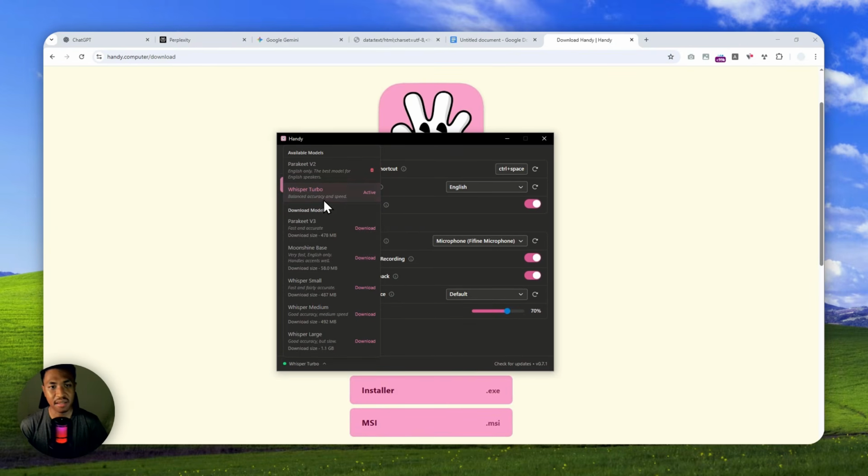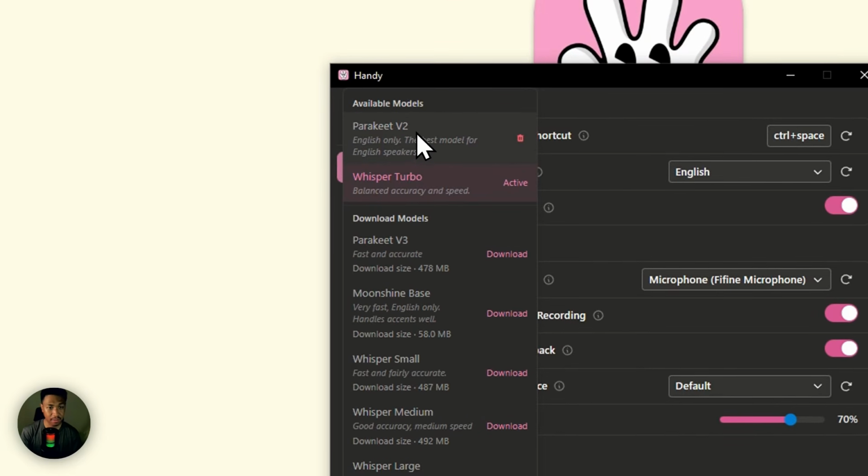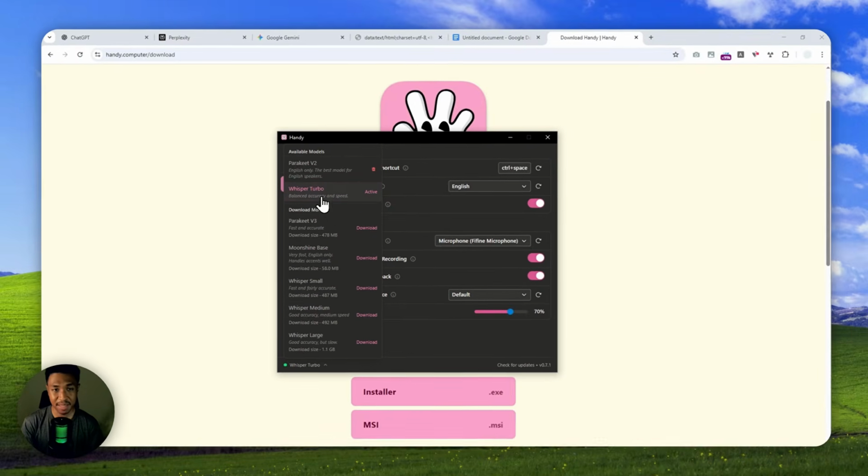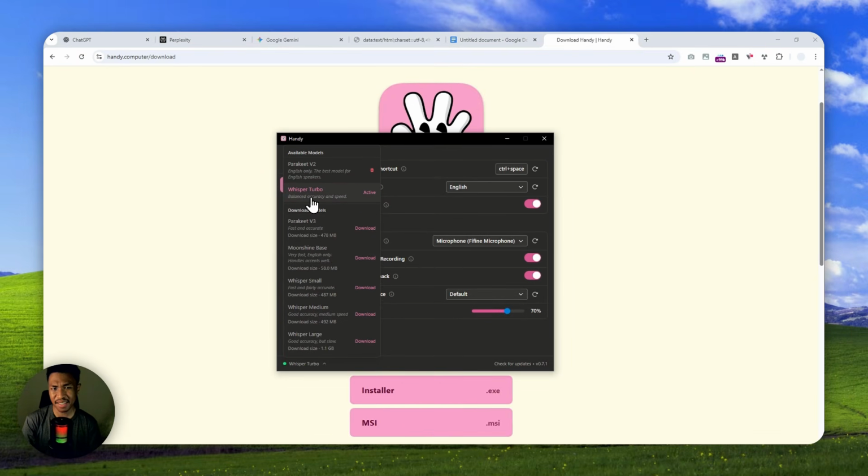So right here, there are several models that you can choose. There is the model from OpenAI, which is Whisper, and there is also Parakeet from NVIDIA, Moonshine, etc. So you can use the model that you think is appropriate for your system. In this case, I'm using Whisper Turbo, which I think is the perfect balance. It is not the biggest, but also it is not very small. And in my experience, it is also very accurate. So that's the model that I'm going to use for this video. But you can use any model, that's fine.